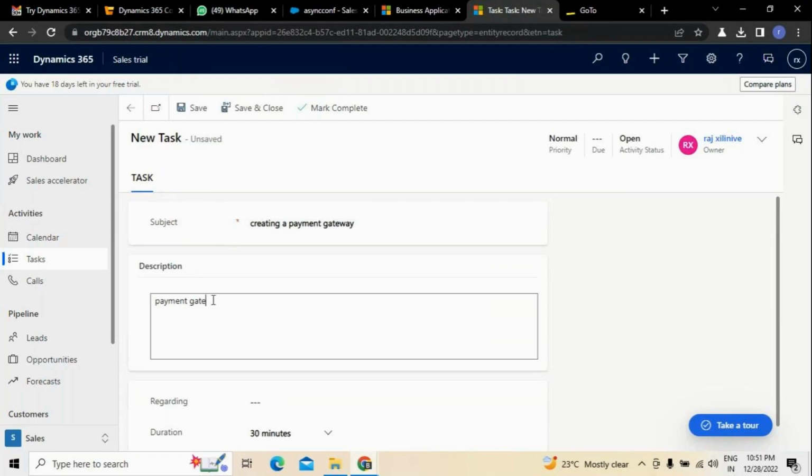The payment gateway is being used to update all the payment records, the way the customer is paying.